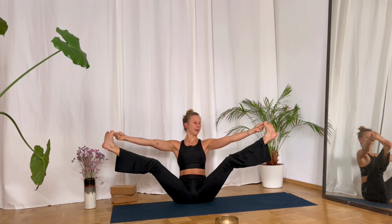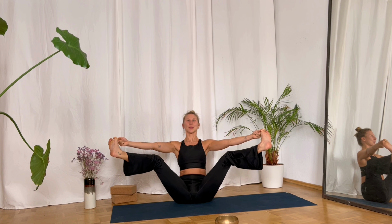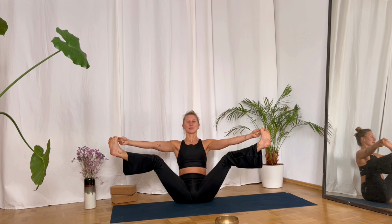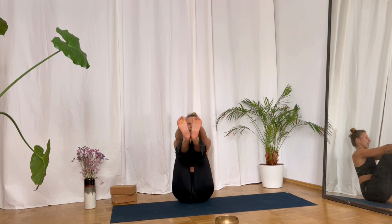If this is not available, you can of course bend your knees and then stay here, looking up and to the front. One more breath. And then guide your legs together.